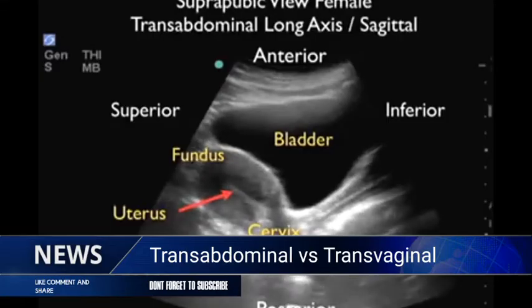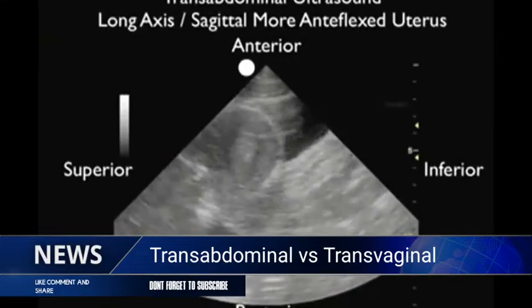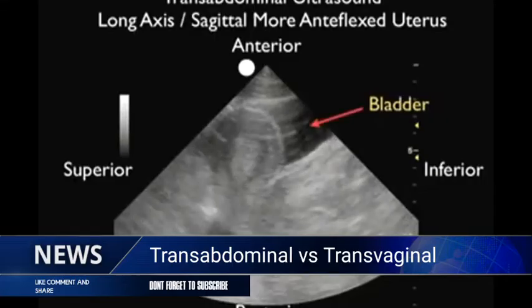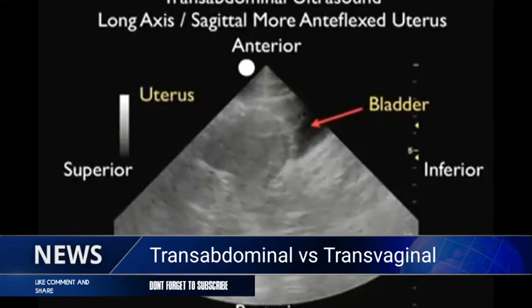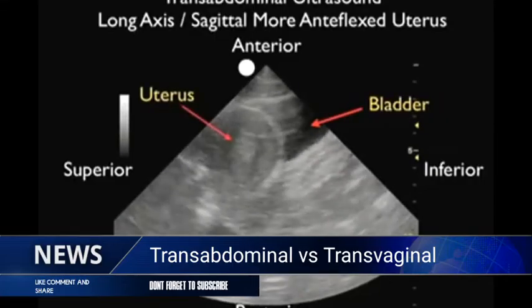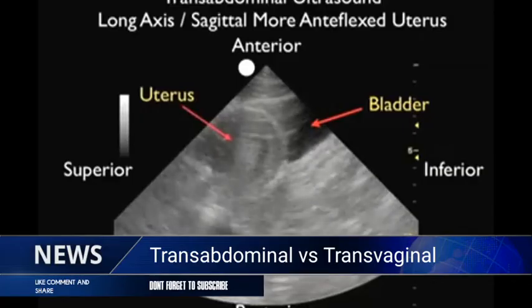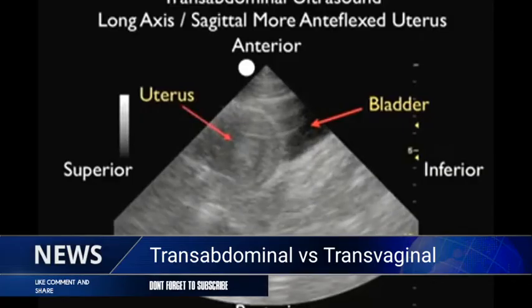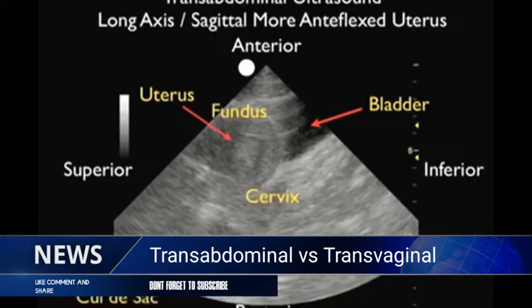down to cervix. In this video clip, we appreciate a slightly different orientation of the female pelvis. We note here the bladder, inferiorly located to the uterus, which we see superior or towards the left. We note here that the uterus is located such that the fundal region is more anterior than the cervix, which here is located more posterior. But let's look into the pelvic cul-de-sac, that potential space, and what we see here is an area of darker anechoic fluid which is collected just posterior to the cervix.